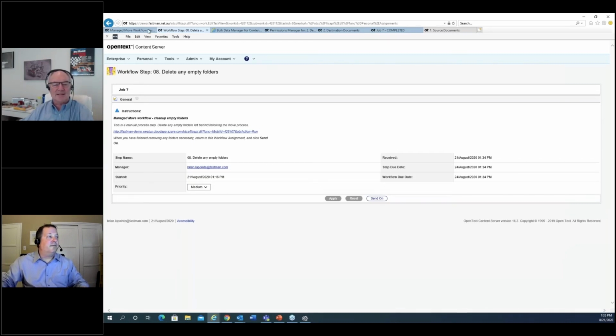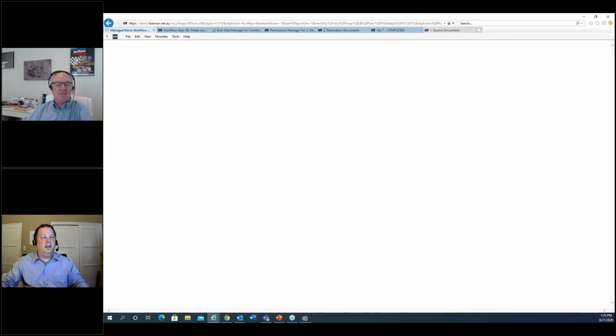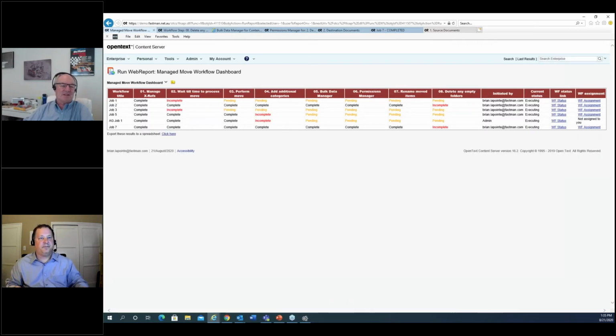And so in this case, the customer only wanted to show jobs that were in flight in the dashboard. If the requirement was to show all items, that wouldn't be too hard. The workflows are there. They're essentially completed workflows at that point, so that can be displayed. I'm sure there'll be a variety of nuances with any use case that we have, but I wanted to at least give a sense of what's possible. And from here, you adapt it to what you need to do. But you can see it's a very useful and handy tool.